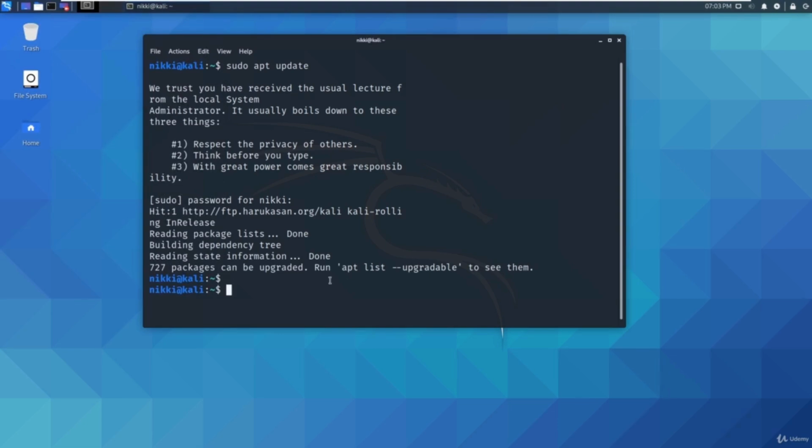So now what you're going to do is install Open VM Tools Desktop.